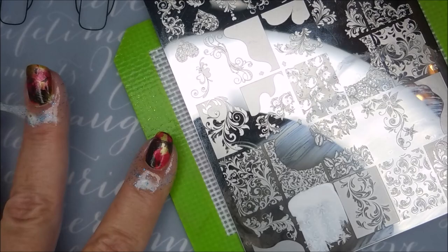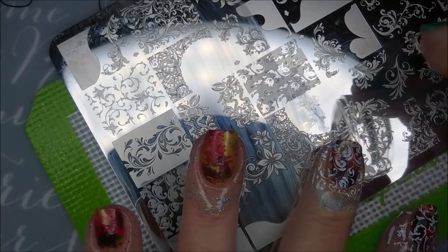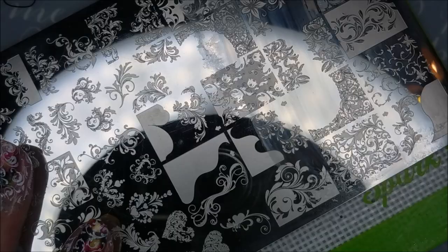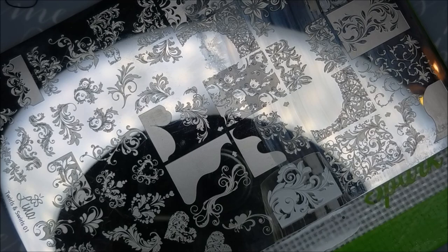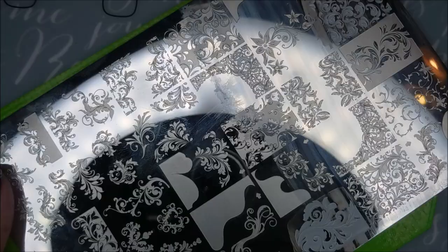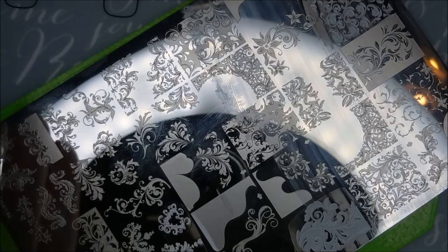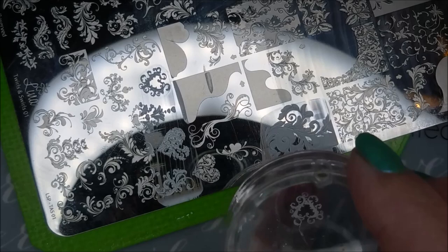My latex is sticking together so we're having some issues already, but here we go. I want y'all to know that when Miss Becky sent me these plates, I told myself they were not getting lost in my collection until I played with them. That is my plan and intention — to keep playing with all of these plates. This one just has my heart. I really love this plate. I've always loved the twirly swirly images and this one is just full of it — it's even named that. I'm just pulling different images because everything's so cohesive, it goes together so well. That's what I like about plates like this — the images flatter each other and you can pair them up quite easily without them looking weird.